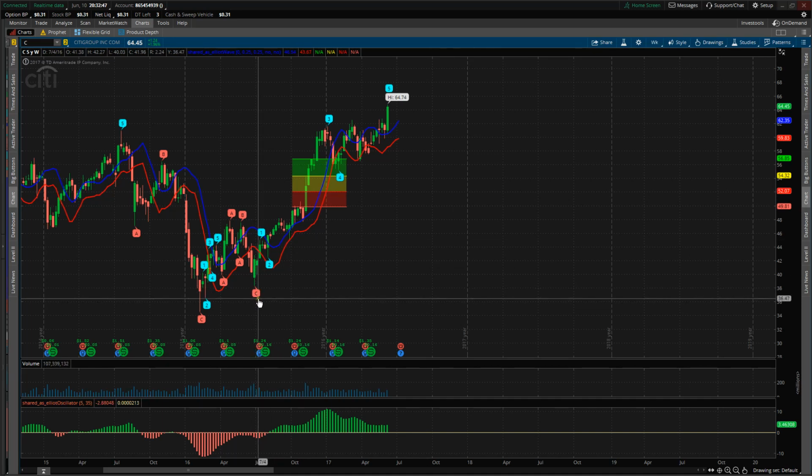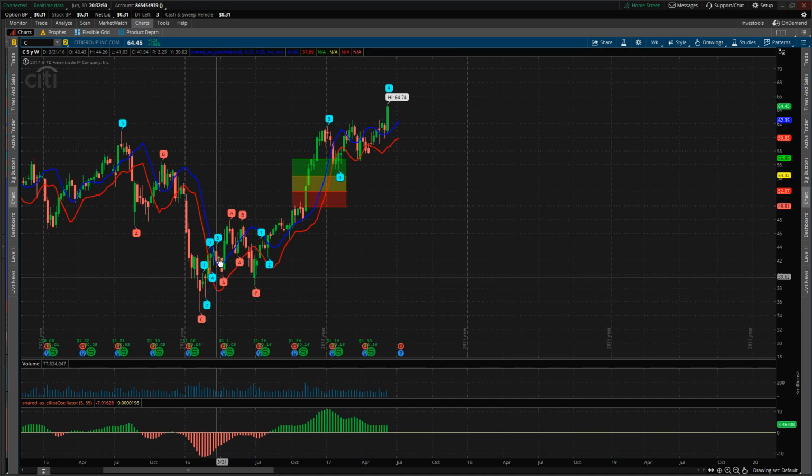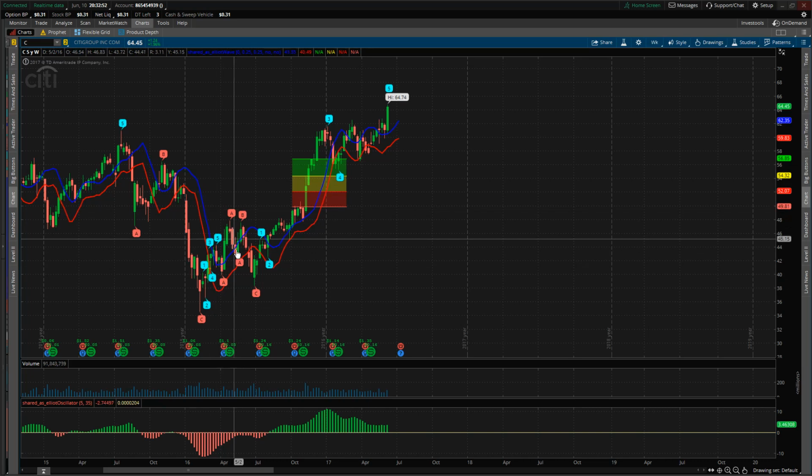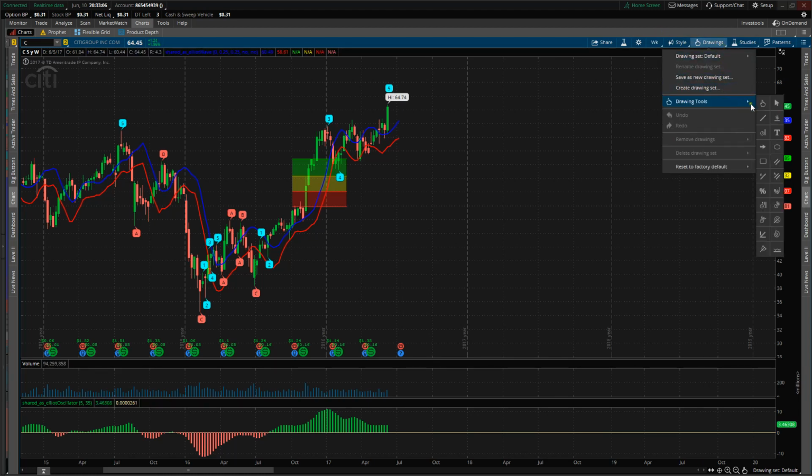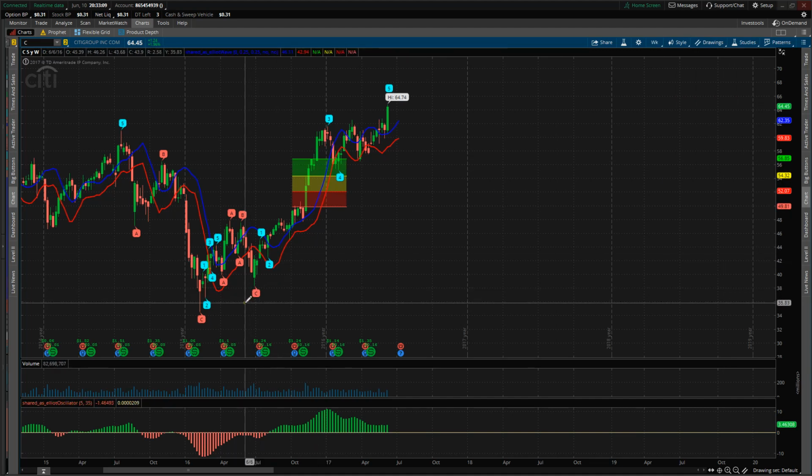We can see from this low point here, we've had this sort of major correction. It's been god awful. Then we've had a nice long wave 3. Wave 4 pulls back into our zone, and then we've had a new wave 5 high. So it's behaving well on the weekly. Let's put a channel in. Again, to drawing tools, channel.